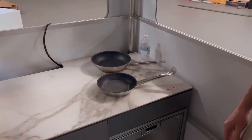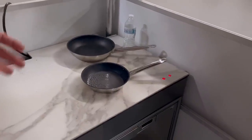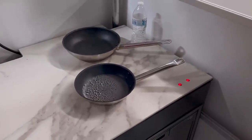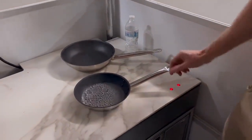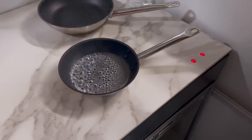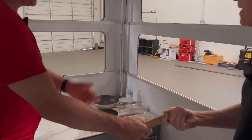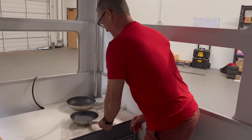When you finish, the surface will get cool quicker too. The induction surface doesn't get hot — it gets hot where it contacts the pot, but the surface itself doesn't become like a burner. On this one, you'll find it doesn't even get really hot at the surface. Here we've got boiling water and — wow, you can touch it right after and it's not even warm really. That is really cool.